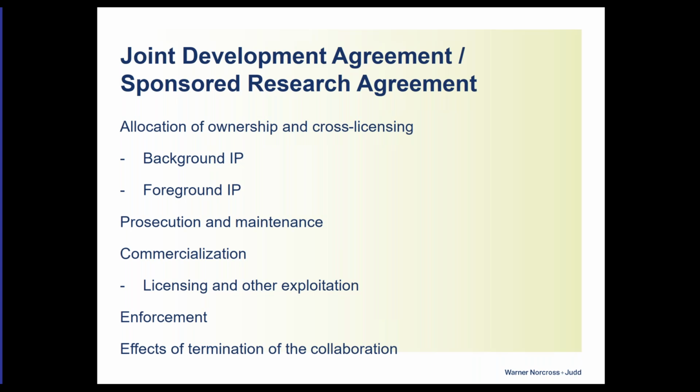Now, with background IP, it's important to minimize the scope of background IP if you can. In many cases, these joint development agreements may include cross-licensing provisions to the background IP, and you may not want this joint developer to have access to all of your patents. At the same time, foreground should also consider scope as well. You don't want your own technology that may be unrelated to this joint venture falling under this agreement and therefore becoming foreground IP, which could be subject to joint ownership.